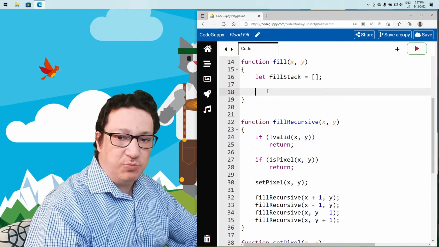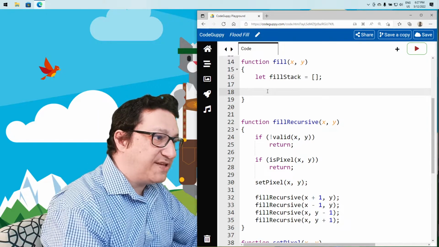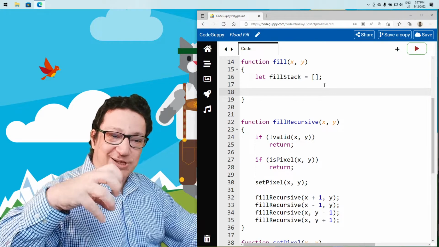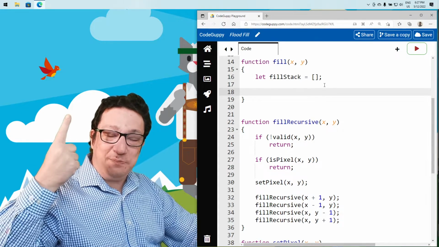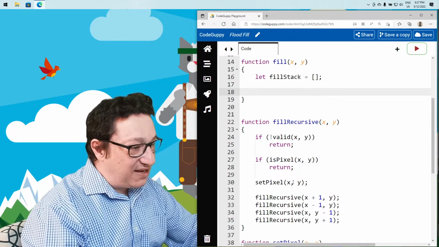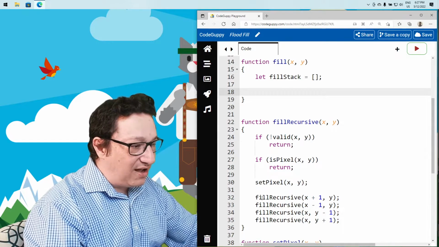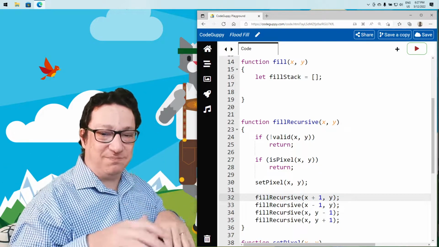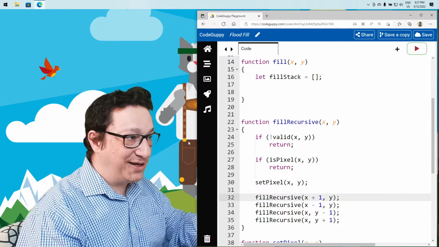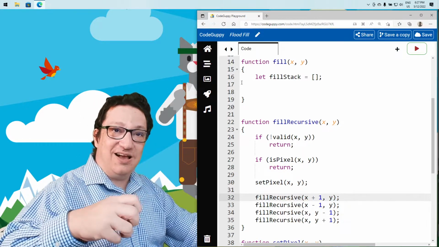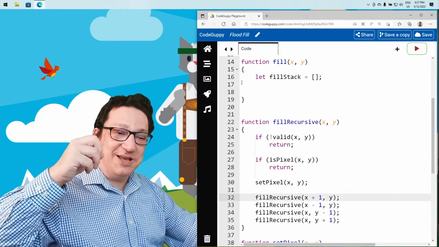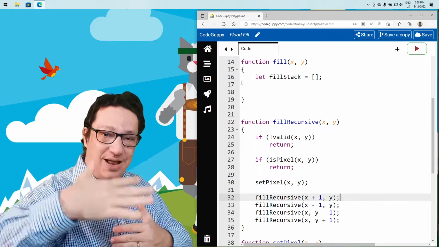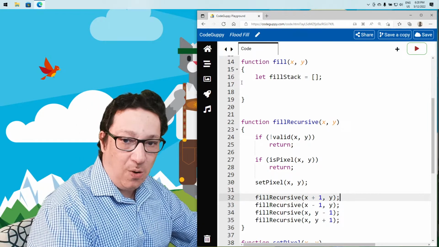So let's start with pushing the first set of coordinates on the stack, as I said, and then we're gonna try to pop it out from the stack. But the thing is, the moment we pop it out, of course we put other elements on the stack. These guys, basically the left, right, up, down coordinates there. And the stack, even if we pop out elements, other elements will get added. So the stack will grow for a while until it's basically emptied at all.